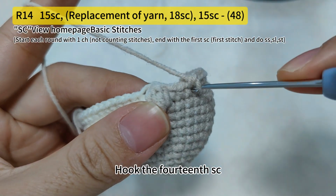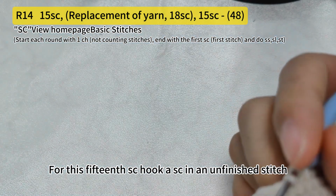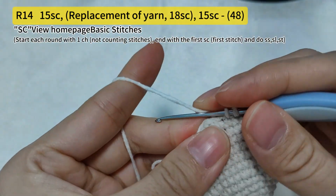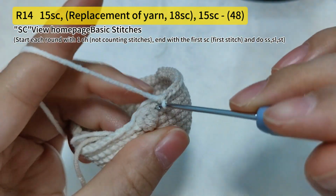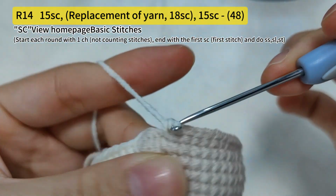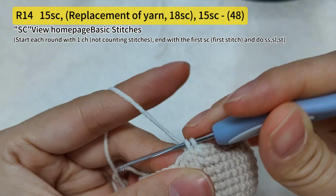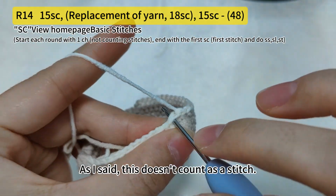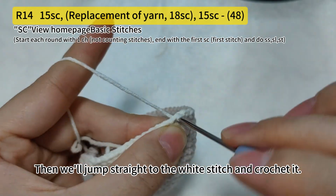Hook the 14th SC. For this 15th SC, hook a SC in an unfinished stitch. Then change to white thread. Hook down the white line. 18 short stitches. As I said, this doesn't count as a stitch. Then we'll jump straight to the white stitch and crochet it.